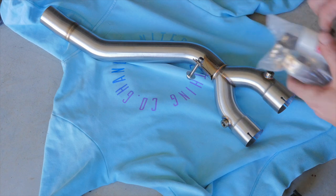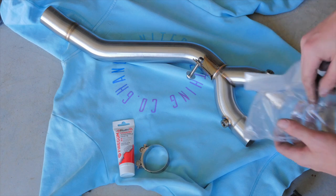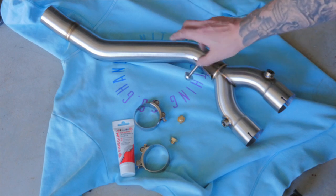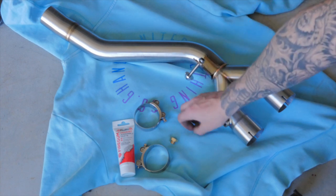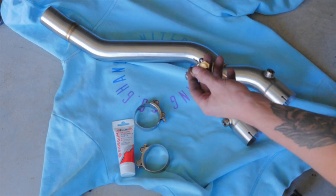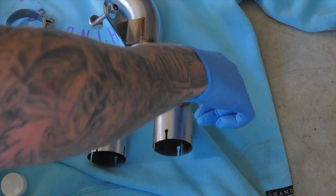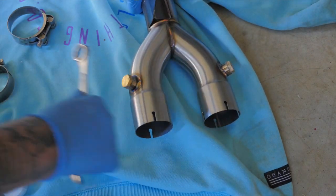The hardware which comes with this mid-pipe is just some exhaust assembly paste, some clamps, and some O2 block-offs. After I install the K&N high-flow air filter, the smog block-off plates, and this decat mid-pipe, I'll need to get my bike tuned — I'm going to go with a Woolwich flash tune. I rang the company that does the tune and they say that you do not run the O2 sensors, so I'll just be putting these O2 bungs into the mid-pipe. One thing I'll mention is when you disconnect those O2 sensors, there will be a fault code pop-up on your dash, but once you get a flash tune, they can cancel those codes.